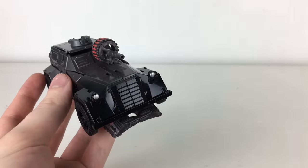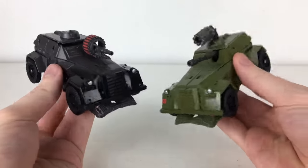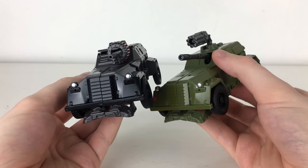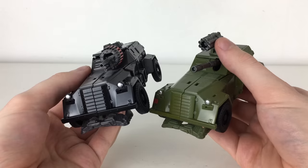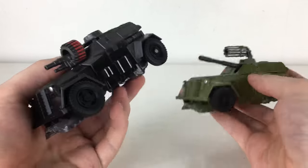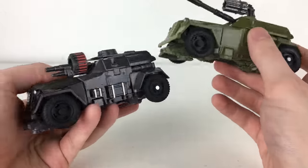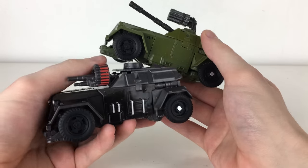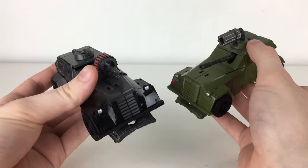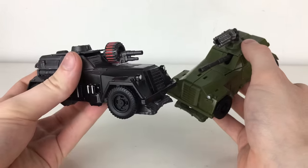And of course, bringing Bumblebee in for a comparison, once again, they really do look rather different when comparing them. The weapons are in completely different positions, with this version having the shotgun at the top and the barrel of the hammer sticking out, whereas this one has a completely different weapon, more realistic, I definitely think. And you can see that the new version with the pouches on the side looks a lot better than this one. And I think that as a visually appealing looking figure, this version is a lot better than this.